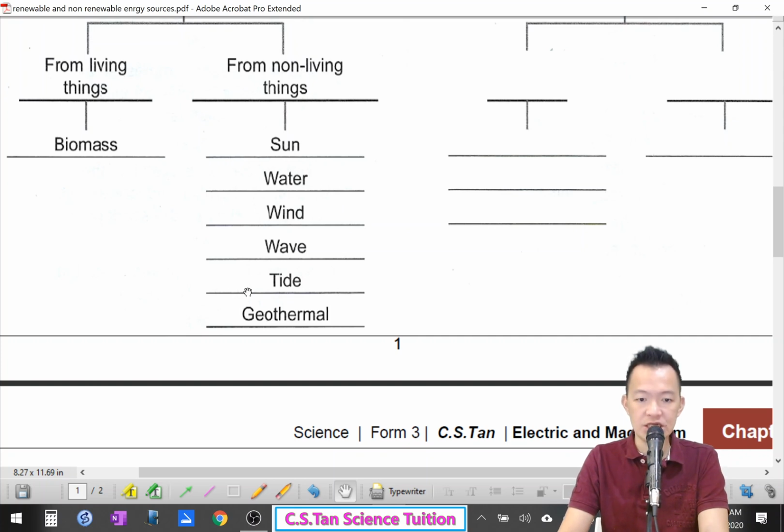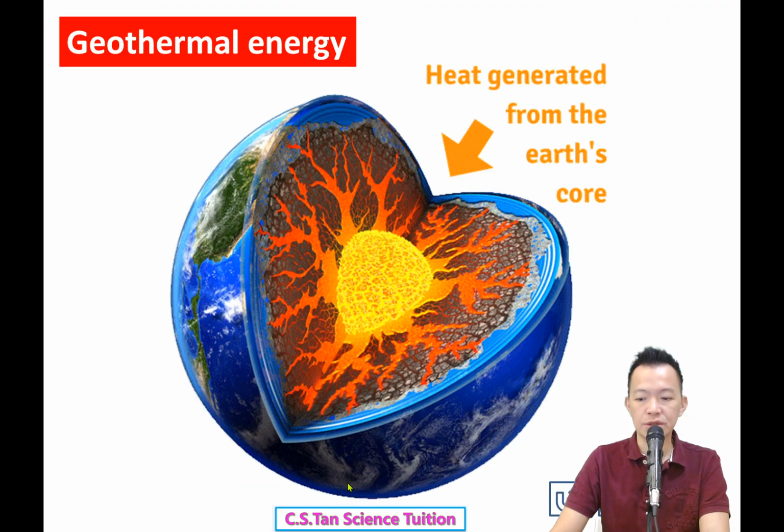Geothermal energy. Geo means our Earth, 地球, thermal 就是热能, so the heat from the Earth, 地球放出来的热能, is also an example of energy, 它也是一种能源来的. OK, so the center part, our core, the Earth's core actually is very hot, 对不对? So the heat energy from the Earth's core actually is very useful, can become the energy.